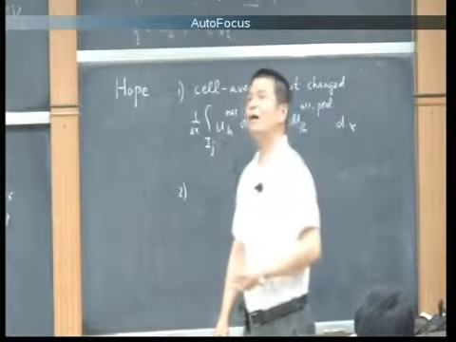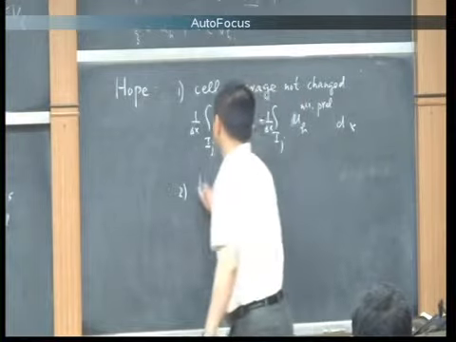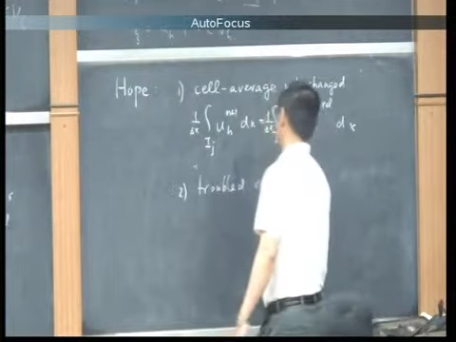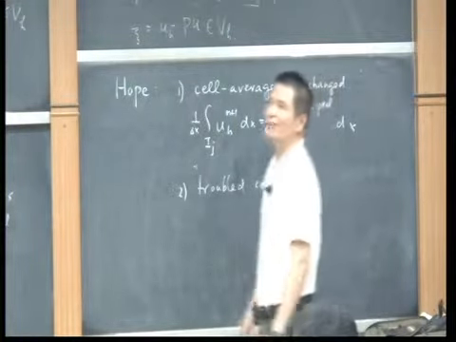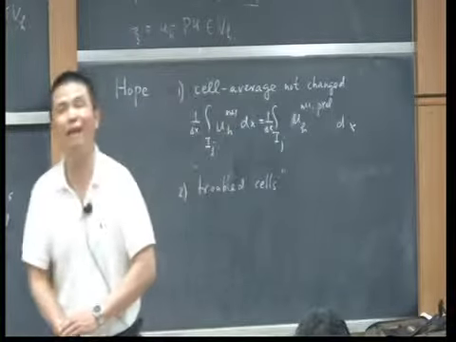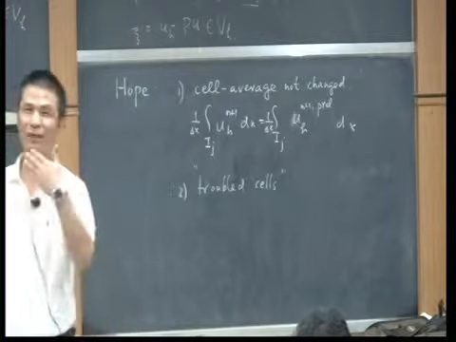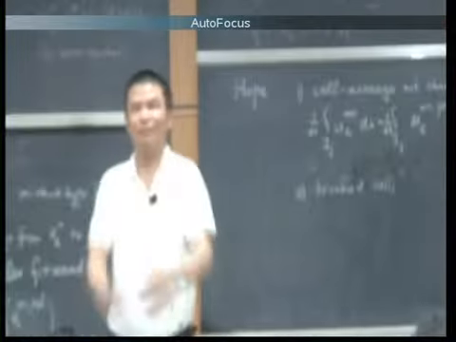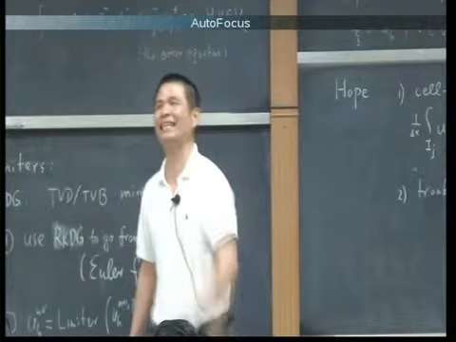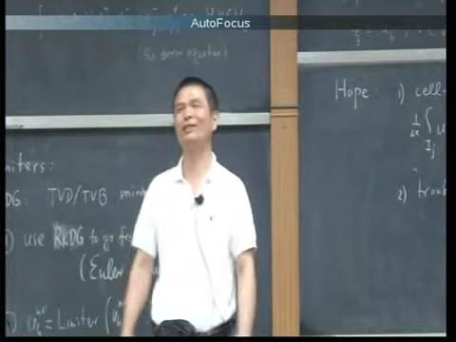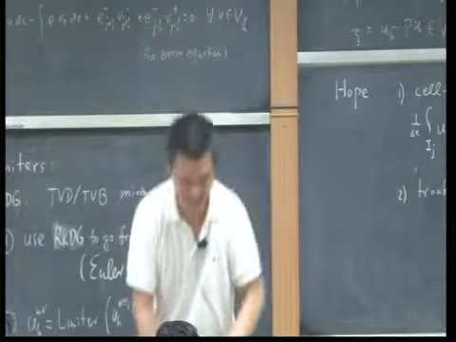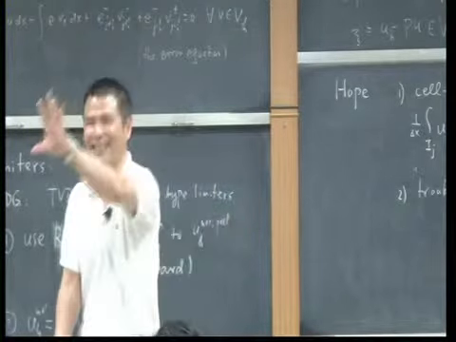Second, you want to say that in the troubled cells, in the so-called, this again is a very messy definition. So what do you mean by troubled cells? Everybody has their own criterion to say this cell is not good. So there's a paper by Qiu and Shu with studies of 10 different troubled cell indicators. And finally, our conclusion is that it's not conclusive. In some cases, one was better, in the other cases, the other one.